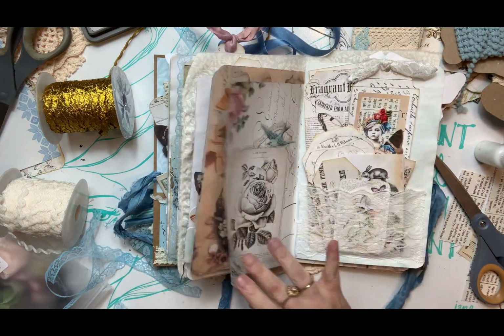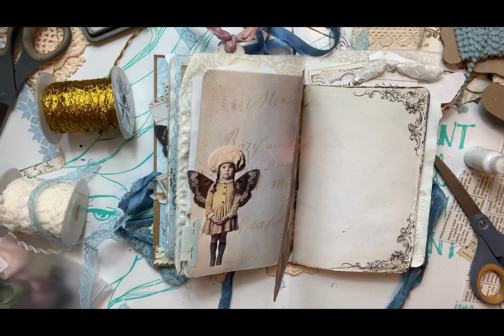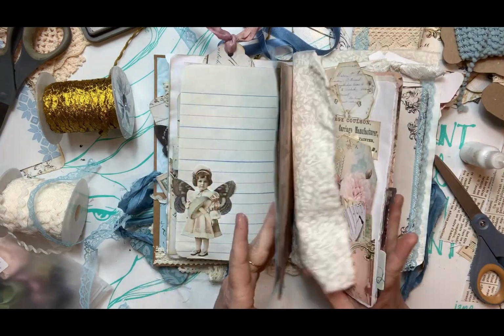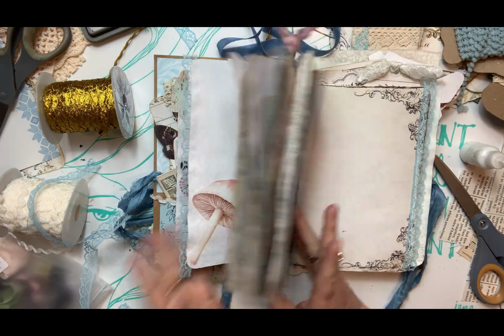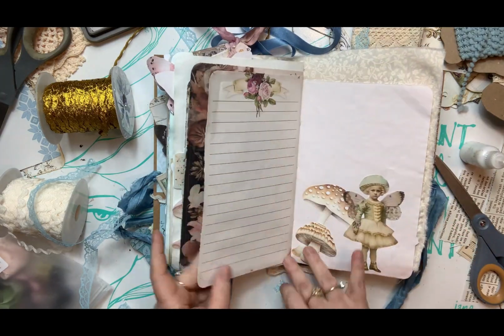I like the way the lace looks from the front and the back side, and I think about that when I'm picking pages. I'll pick a page that doesn't have a tab on it, and I think the blue will really look nice and make the other blue on this page pop. So I decide to put the lace there.